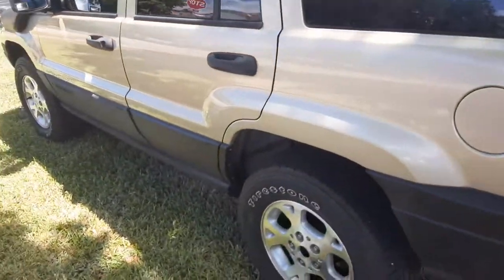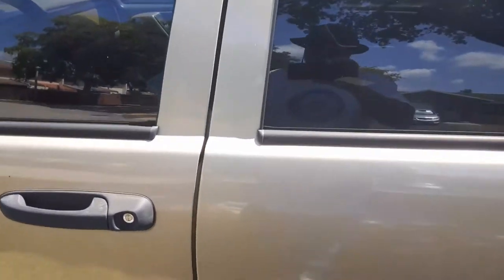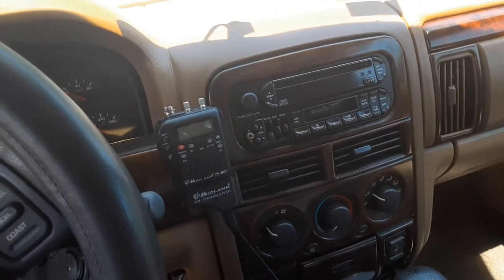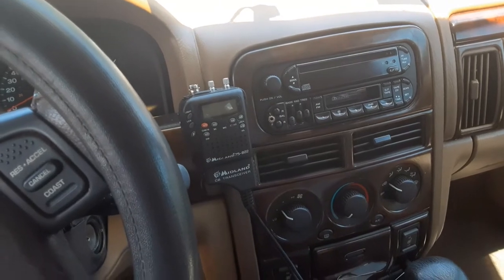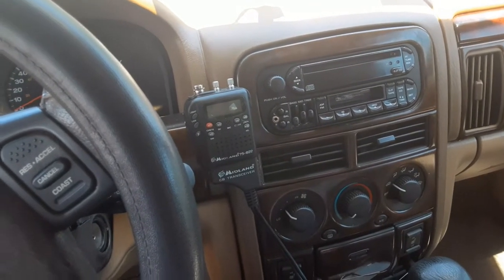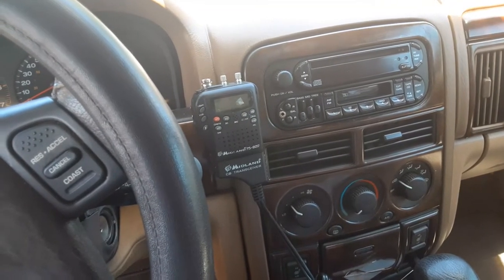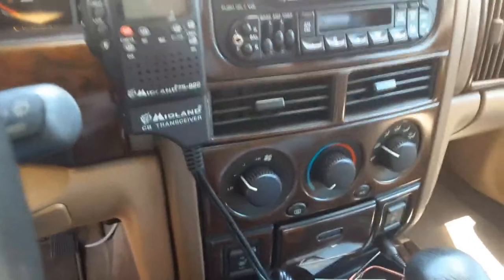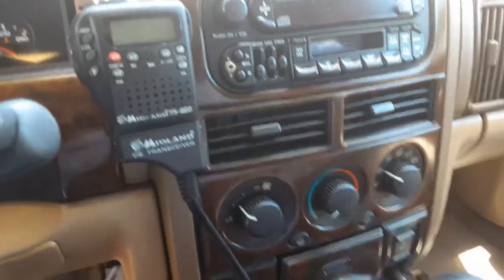Overall it's a nice little car, very off-road capable. Let's look at the CB radio real quick. I'm filming all this with my phone so the video shakes a little — I apologize. We've got a Midland 75-822. These are unique little CBs because they come with a battery pack and can be a handheld, or you can convert it like we've done here and have it be a mobile unit. In this particular case the power is being run off of the auxiliary power — it just plugs into the cigarette lighter adapter, which comes with the kit.